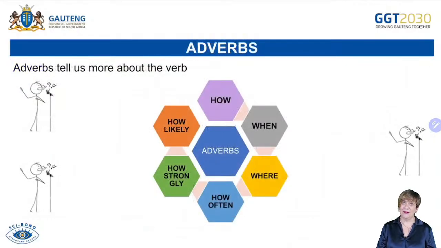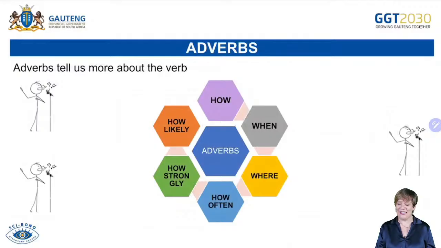Now your next one is your adverbs. So we have the adjectives that describe the noun, and now we have the adverbs describing the verbs. And in the word adverbs, the word verbs appears. So it is so easy. Now, again, we've got quite a different number of them. And to make it easier, I thought I would use question words to show you how to remember them.